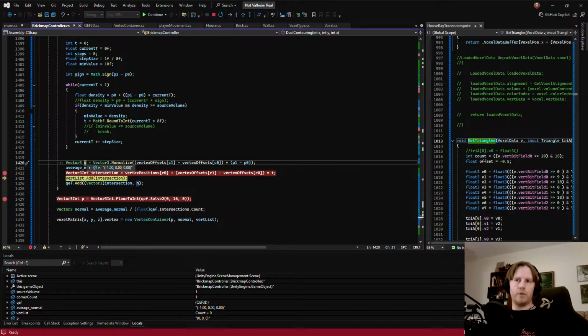I'm not sure if it is. But we are multiplying this new vertex that we're getting here by -4. And because of that, we get a negative value. And then it's normalized, which turns it into -1 only.